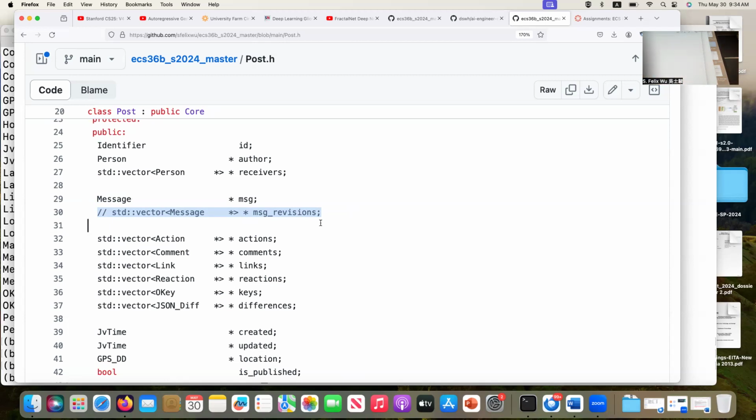So I used to keep track of all the revisions a particular user made when they did the post. I have the revision, which helped me track. By the way, this is very useful in a social media system. Think about this.